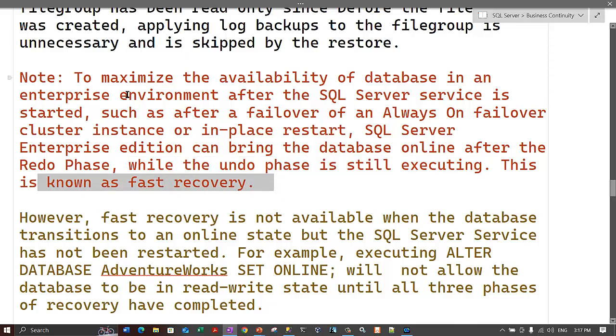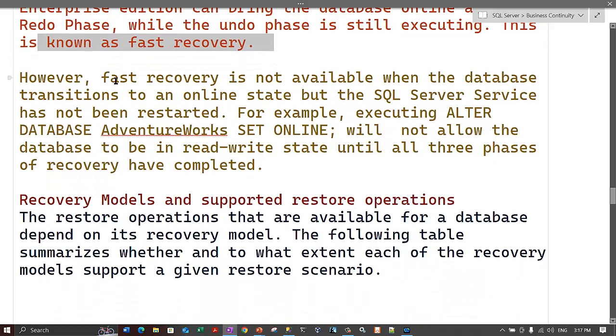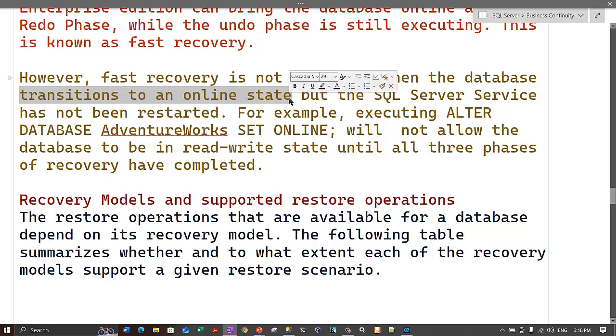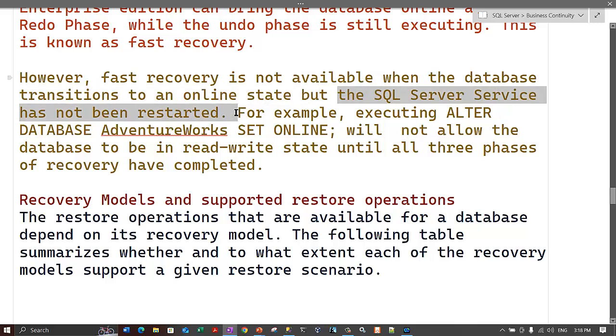And this is basically known as fast recovery. Fast recovery is not available when the database transitions to an online state. Once your database transitions to an online state, fast recovery is not available, since the SQL Server service has not been restarted. Fast recovery is only available when you restart the SQL Server service, and it is just not available because your databases are online.